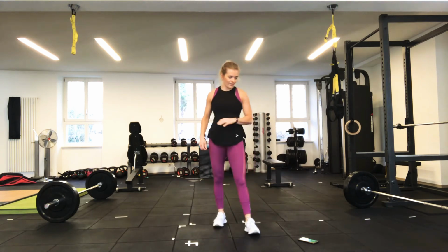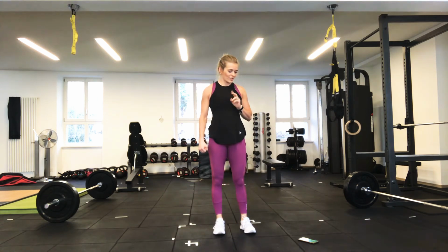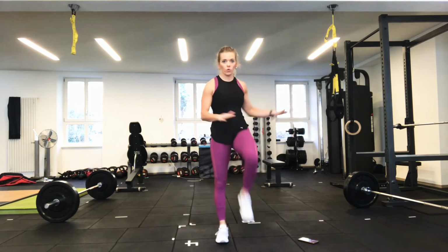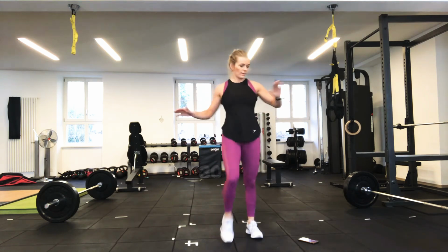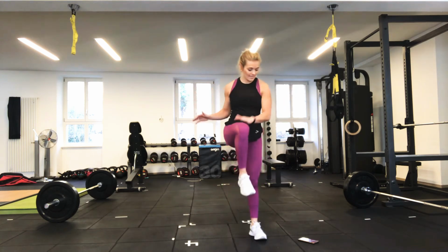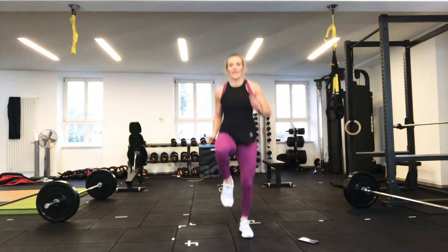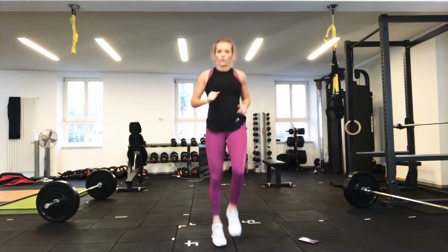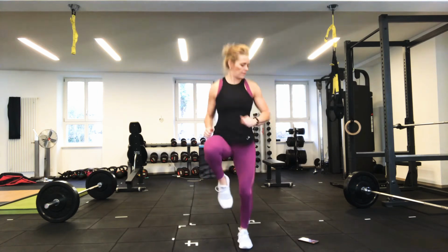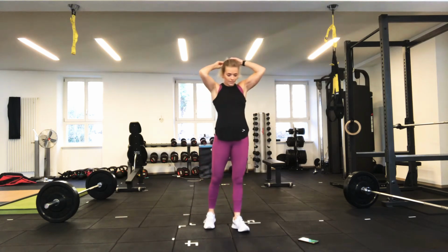10 seconds, getting ready. 5, 4, 3, 2, 1, off we go. So high knees, if you want the lower impact one, five more seconds. And if you want a bit more impact, off we go. Get those knees nice and high. Three, two, one. Okay, keep up the great work.